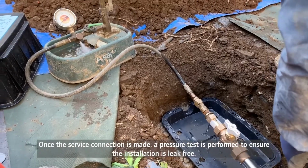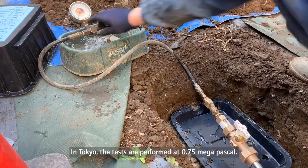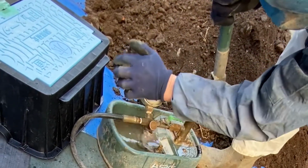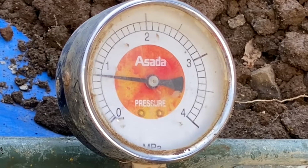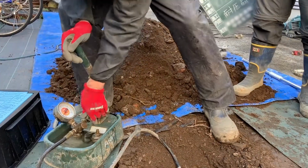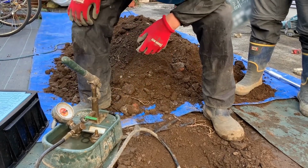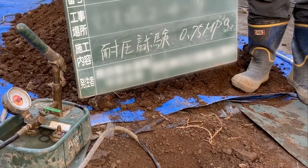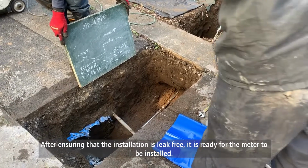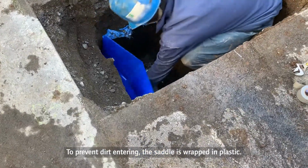Once the service connection is made, a pressure test is performed to ensure the installation is leak-free. In Tokyo, the tests are performed at 0.75 megapascal. After ensuring that the installation is leak-free, it is ready for the meter to be installed. To prevent dirt entering, the saddle is wrapped in plastic.